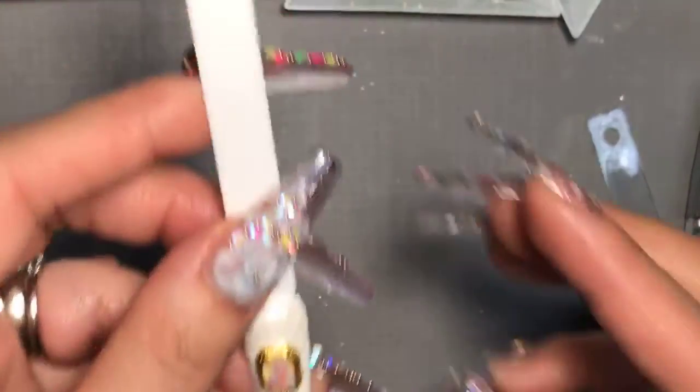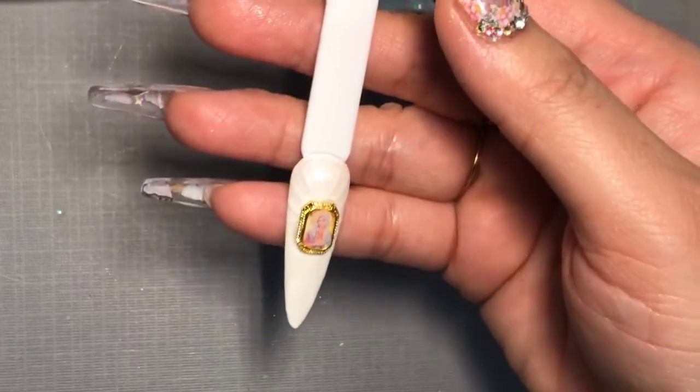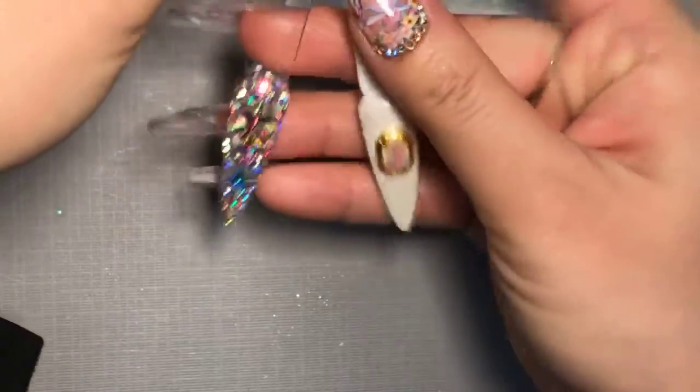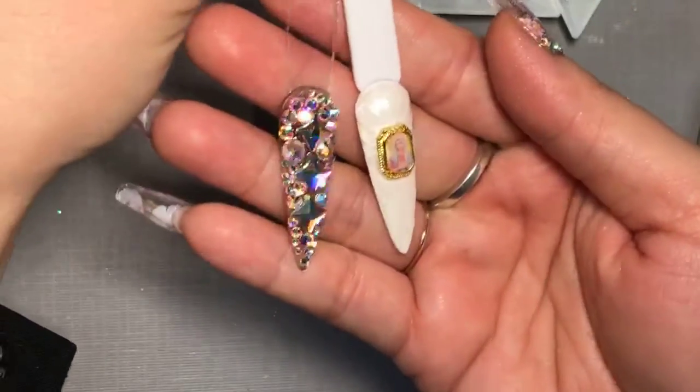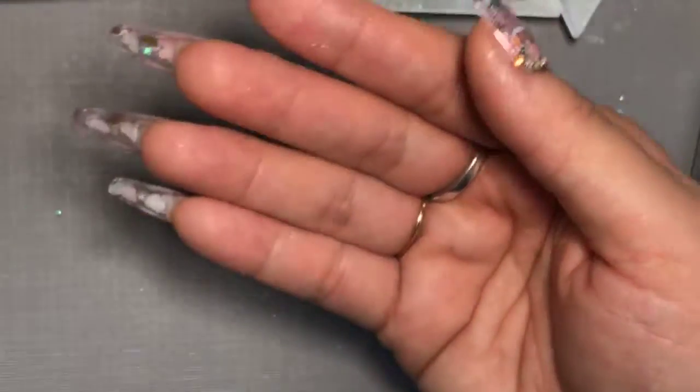Okay, we got these nails. Can I see my other one? Your first nails, we did this one, I'll blink out the nails, and the second one we did this Virgin Mary for Jessica. And let's move on to the fun nails. I freaking love these two nails.